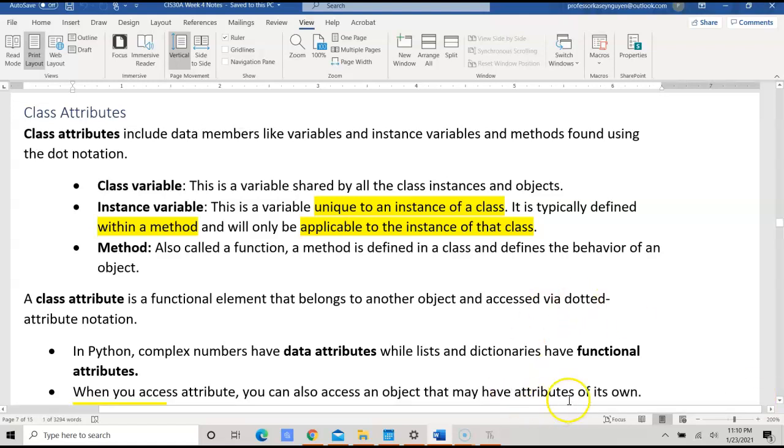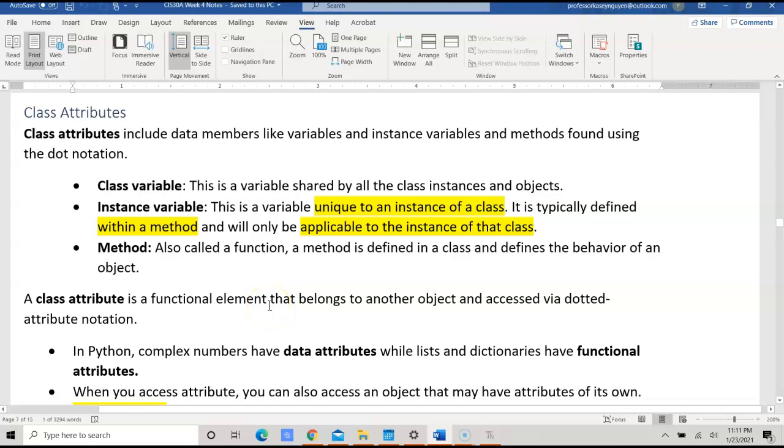So make sure that you look this over and also examine some of the programs that you will be writing for the lab, and also the portion of your course project that requires that you use class and multi-class. So for a final exam, there will likely be questions about class variable and instance variable. And in our lab, we address the difference between the class and the instance variable.